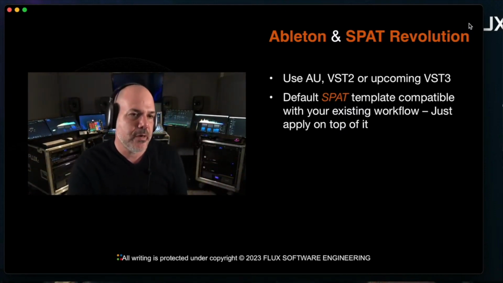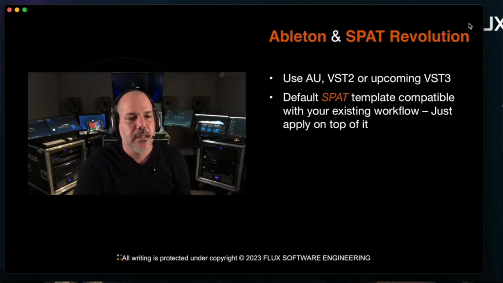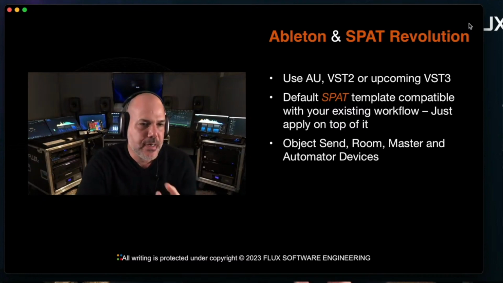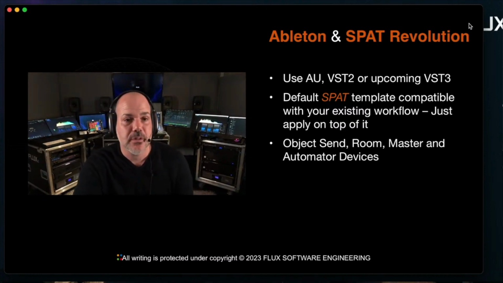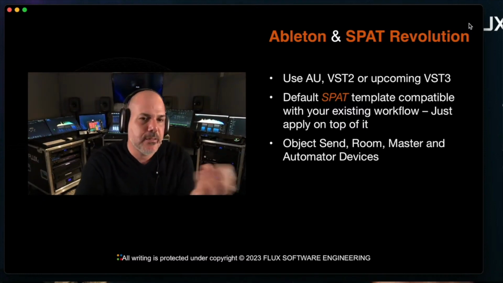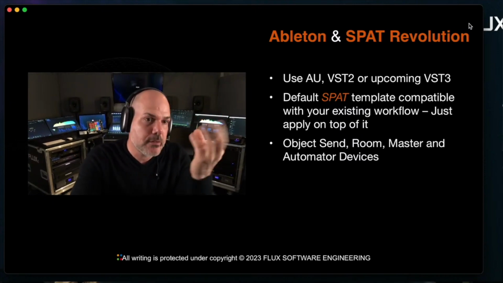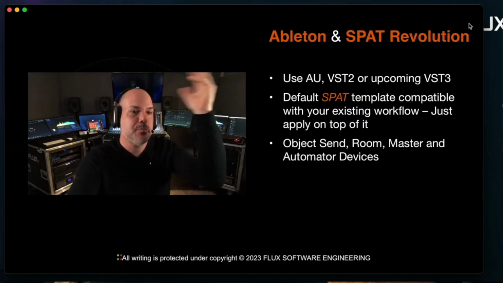And then you go from there and build and start to add objects. Our friend Arsene is going to show us this, thanks to these actual devices that Arsene was responsible for developing, called the object send. It's basically the object and all the parameters of the object per se, the source, right? Your track that becomes an object in space.